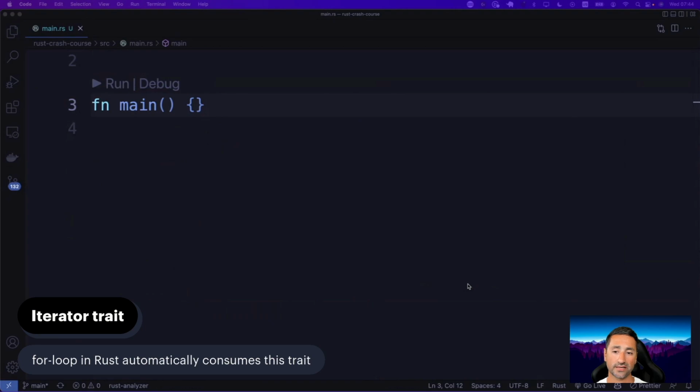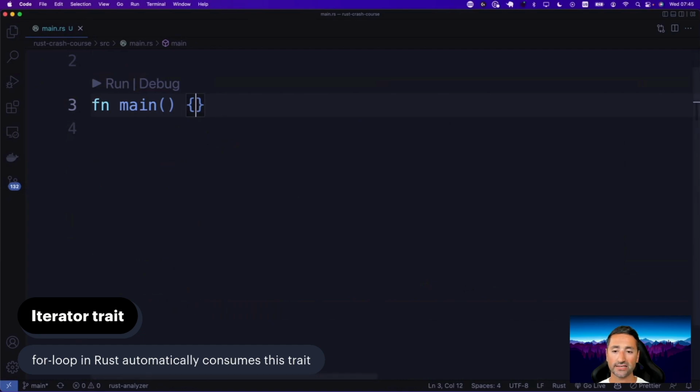Iterators in Rust use a special trait called Iterator, and we haven't really talked so much about traits. We've only talked about the Debug trait, and we've had the Eq and PartialEq traits as well, but we haven't really gone into details about it, and that's because I'm going to talk about traits in a completely separate section of the video. So I don't want to go into details about traits in this particular section, but just know that Iterator is itself a trait. And when you do a for loop in Rust, Rust automatically understands that an object is an iterator, and it consumes the iterator for you, so you don't have to consume it manually.